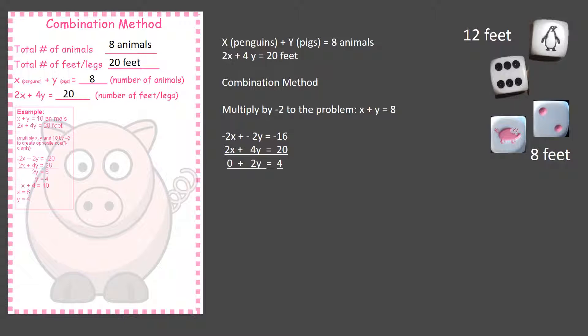So we do that all the way across the negative 2Y. All the way across as 2X plus negative 2Y equals negative sixteen. We have the next equation, which we had already given, 2X plus 4Y equals twenty. Now we're trying to get down to one variable that we're solving for. In this case, we got rid of the X's. So now we're solving for Y. We divide each side by two because we have 2Y and that gets us Y equals two. So we now have solved for the variable of Y.